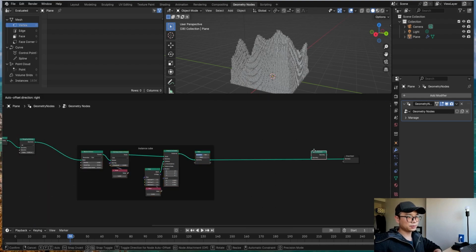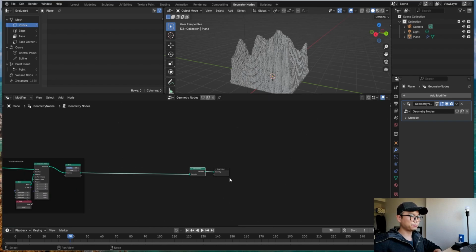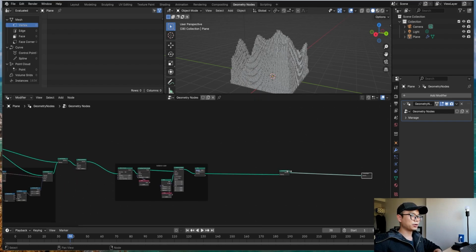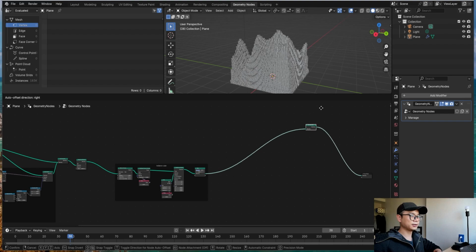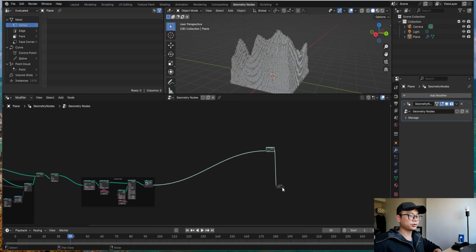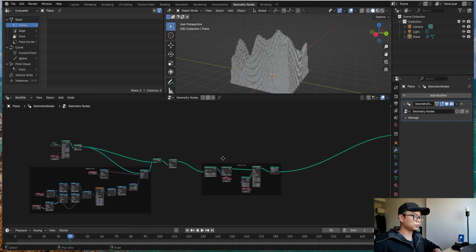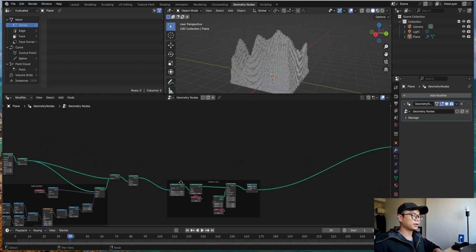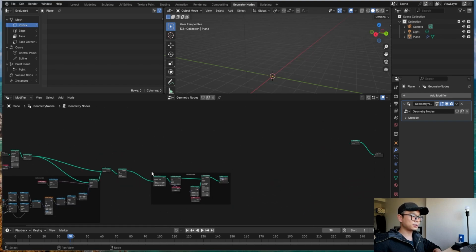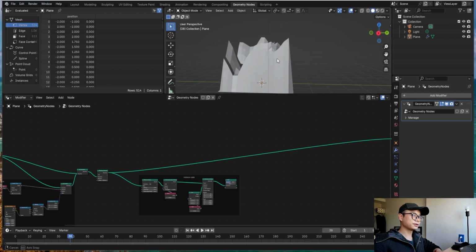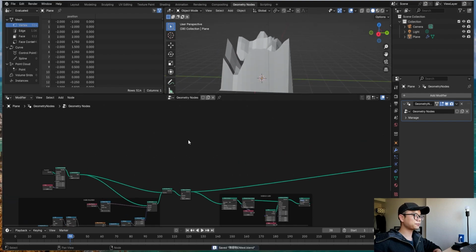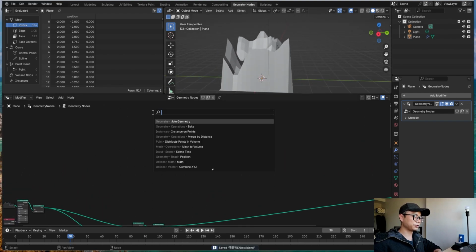Yeah, we will make a join geometry because we will make the monkey head here. We'll give it more space, because more space is better. So we already made a 2-step, and this step is too heavy. I will disconnect it first, just for preview. I will prefer this mountain. So here we start to make the mountain, make the monkey head.